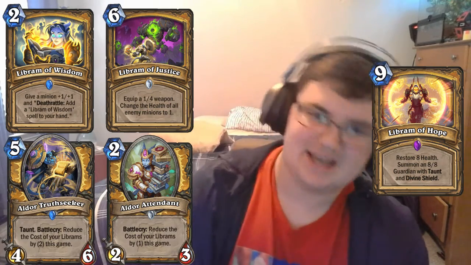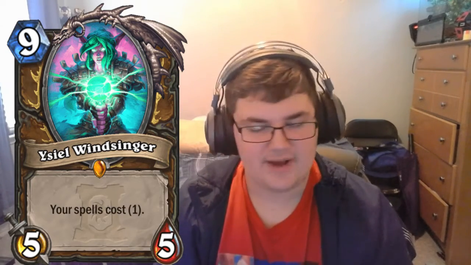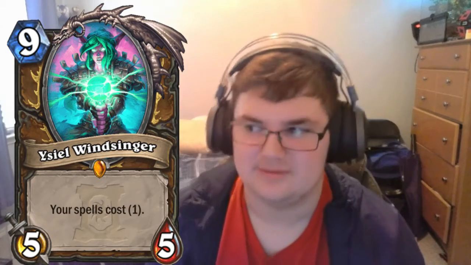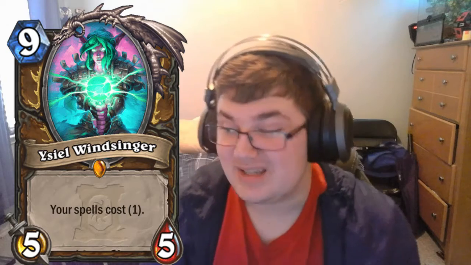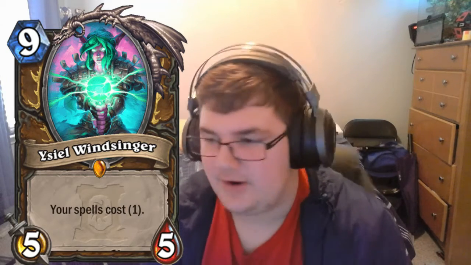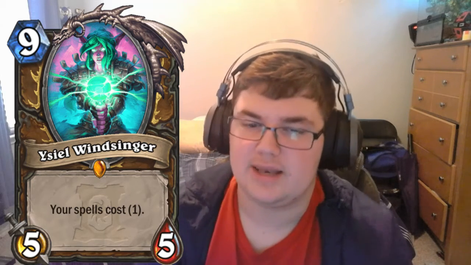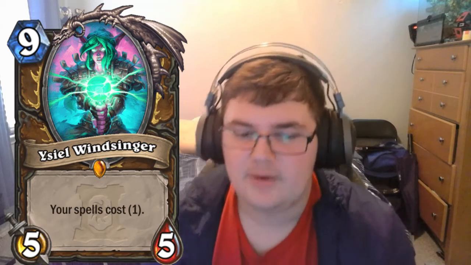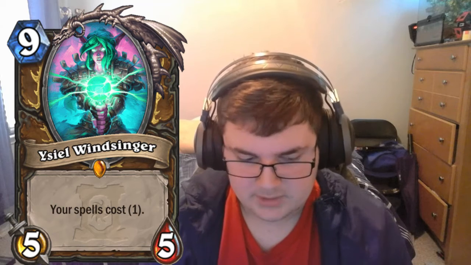crazy ones I'm excited about, Yasiel Windsinger. She's a 9-cost 5/5 Druid. Look familiar? She's legendary. Your spells cost 1. So instead of your minions costing 1, your spells cost 1. So this is very obviously similar to Aviana, who was a beloved card, and now this one's the same thing, but it's very interesting. You got a lot of cool combinations to go with it, and we can see a lot of cool things happen with it.